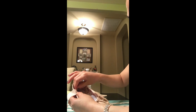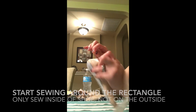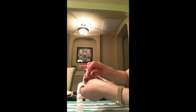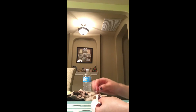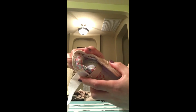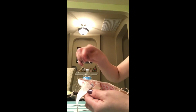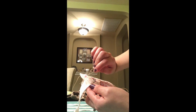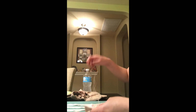Okay, so, with your needle, you wanna make sure that you only sew on the inside, not on the outside, okay? So you start sewing. And make sure that your stitching is pretty tight, so that it doesn't come undone. Okay, I'm already starting to sew there, yes. You wanna sew all the way in the rectangle, all the way, all the way. Make sure that on the outside, you see, you can't see anything. It's only on the inside.